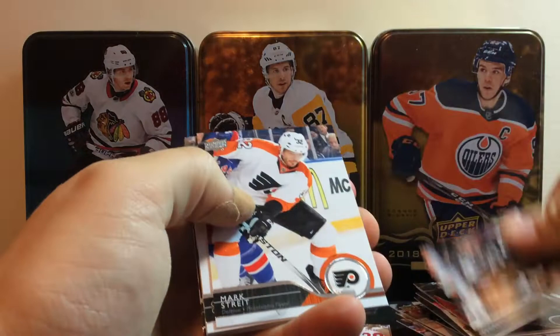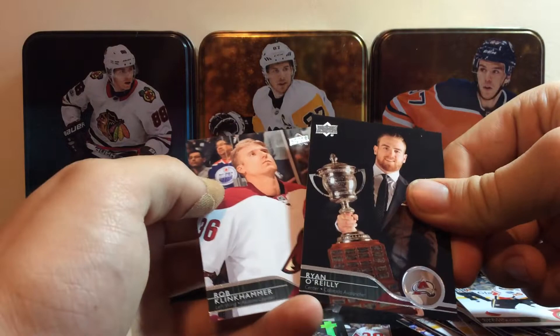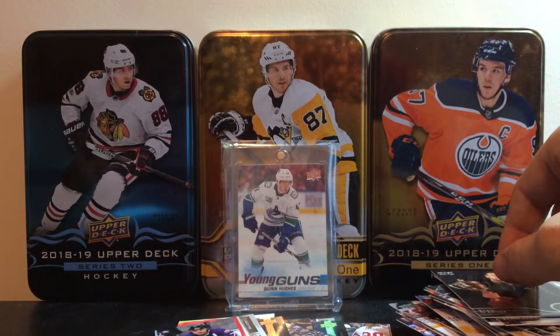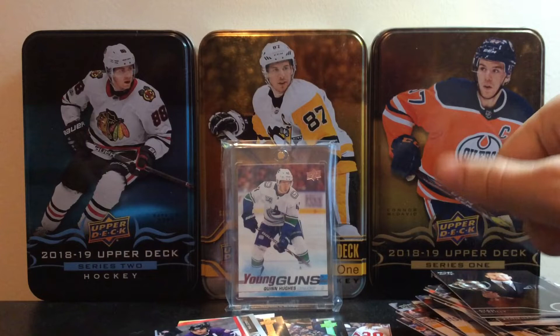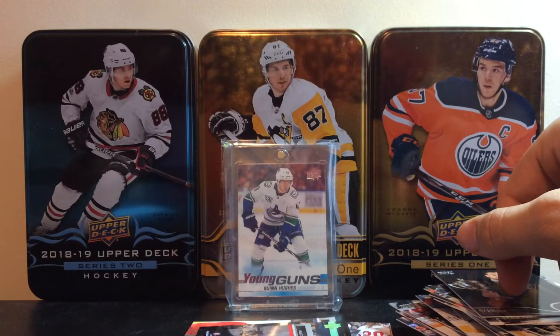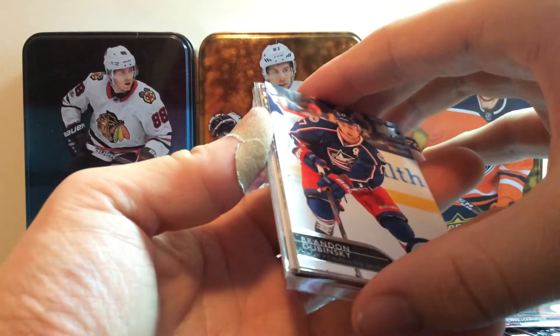Forgot Ference was captain. We got Jarrett Stoll, Mark Streit, Curtis Glencross. And we got another jersey card — this one of Paul Coffey. Was not expecting two jersey cards. We got Ryan O'Reilly and Rob Klinkhammer. Looking up Paul Coffey now. Paul Coffey All-Star Team — it doesn't say it clearly. Interesting. Paul Coffey — common. So I've just been sitting in silence there while you guys are waiting. Sorry for wasting your time, guys.